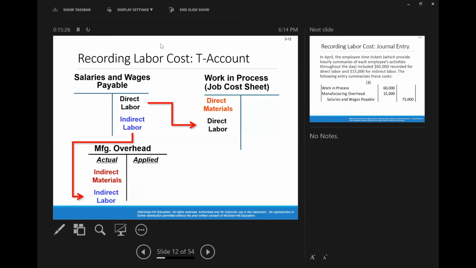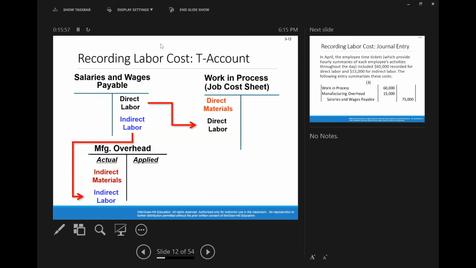And it says salaries and wages payable because when you get paid, normally it's not that day that you work, right? You're not getting paid cash every day that you work. It's usually every week or every 2 weeks, sometimes monthly, but a lot of times it's every week or every 2 weeks. And so they're going to set up that payable, which means they're liable to pay these salaries in the future. Since it's a liability, that's your credit. So you're setting that up as a credit for your direct and your indirect labor.